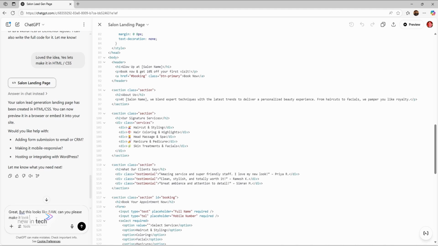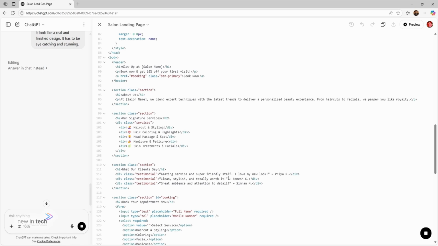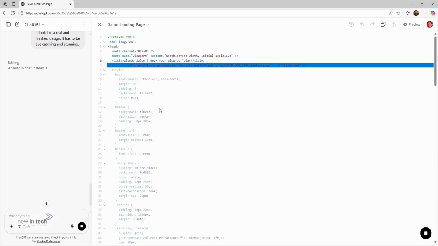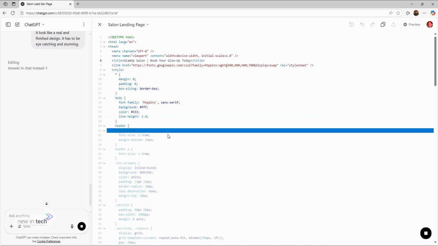Let's ask it to improve the design. Let's say make it look like a real and finished design, and has to be eye-catching. Yeah, that's the word. And stunning. Let's see what ChatGPT does to its own creation, how it improves its own code, and what ChatGPT thinks is an improvement.